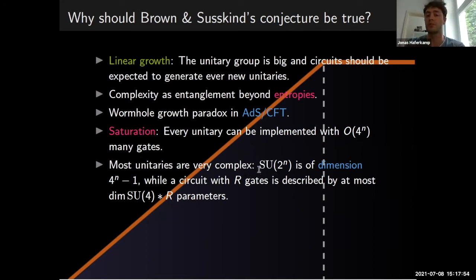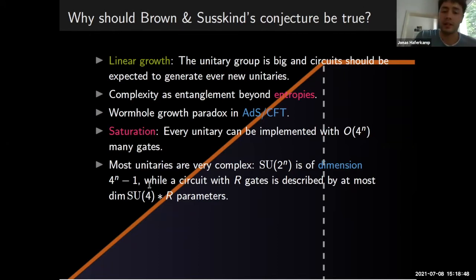We know that most unitaries are in fact extremely complex. And this is also a folklore argument that you can find, for example, in Nielsen and Chuang. And there are various different arguments for why this is true. And for our notion of circuit complexity, this actually follows extremely easily and intuitively. Namely, it just follows from the fact that the unitary group on n qubits is of dimension 4^(n-1), which is gigantic. But a circuit with R gates has very few parameters if R is not exponentially large. So if most unitaries are very complex, then once we've hit this threshold of basically describing every possible unitary, it is very unlikely that by adding new gates, we end up in one of these very rare low complexity unitaries.